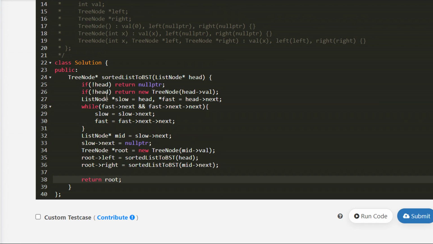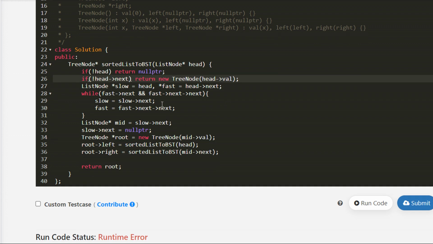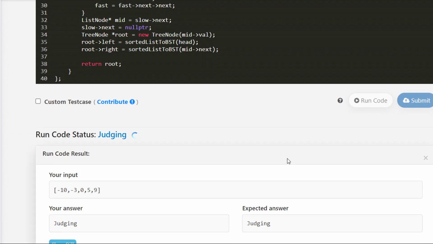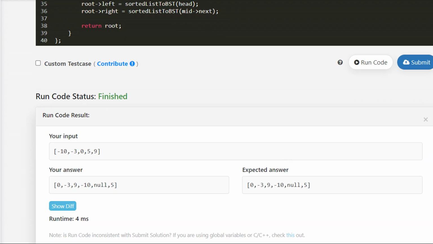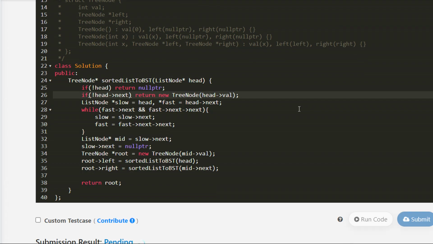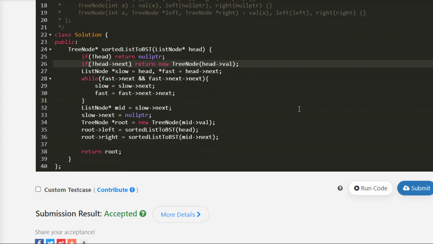So fast is head next, so head next is null, but if head next is null, so this should be handled in this case. So if head next is null, we return this. That is the one node case. Now let's try it. Now it seems to be correct, so let's submit, and the solution is accepted.